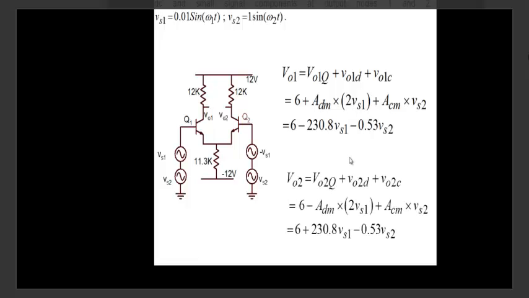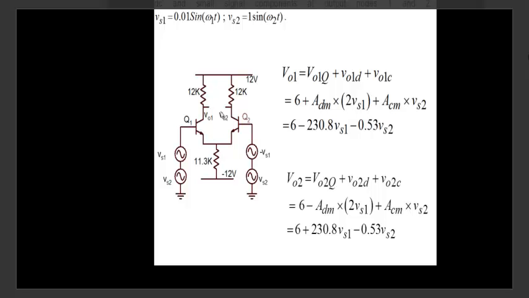And V02 would be the same: bias point, differential part, and common mode part here. Note that the differential part here is plus ADM and here is minus ADM. So in differential part, please keep in mind whatever is the voltage developed here, the voltage developed here would be minus of that. Note that this is an important point here. In common mode, whatever is the voltage developed here, the same is the voltage here. So this remains ACM, remains the same here. Note minus 0.53, minus 0.53 here. The differential part, this is minus, this is plus. And then the bias point here. Okay. So these are the basics of differential pair.